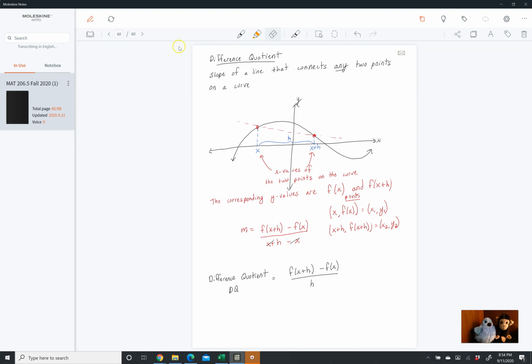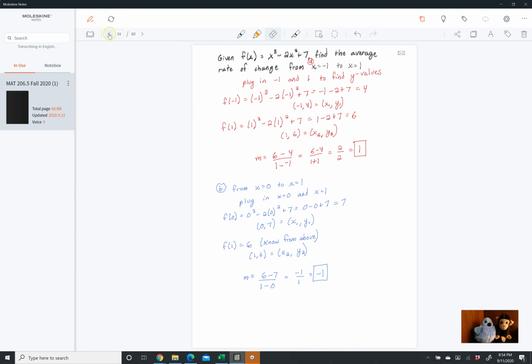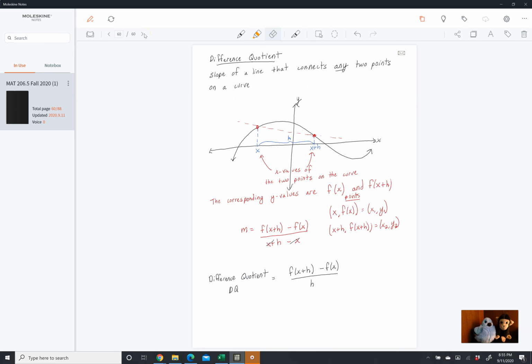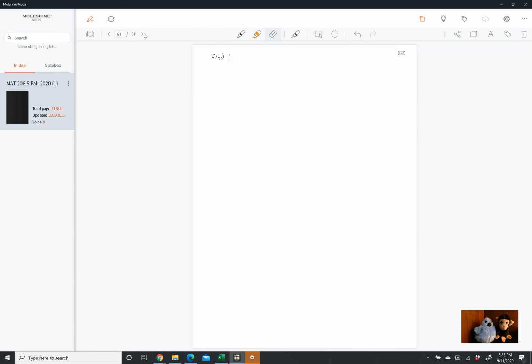So what we're going to do is we're going to take the function that we took before. We won't do cubic. We'll do this quadratic here. And we're just going to find the general difference quotient, okay? And then we'll use that to find the average rate of change, specifically from x equals 2 to x equals 1. So average rate of change is specific. So remember, I'm abbreviating difference quotient as dq.